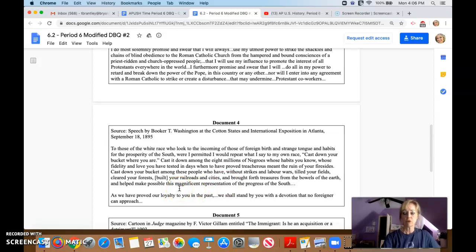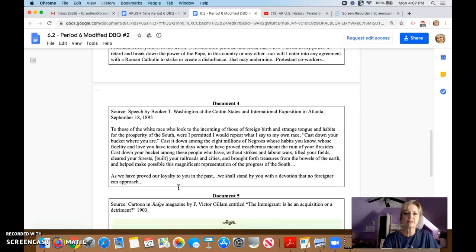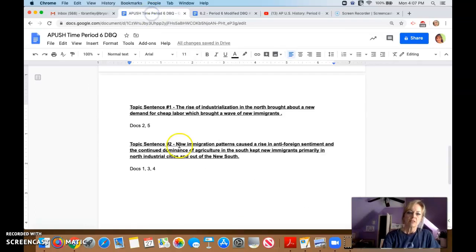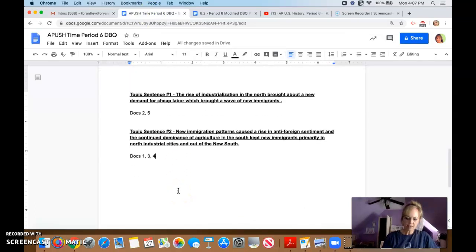And then you could go into great context there, or you could use it for pieces of outside information. It's going to be tenant farming and sharecropping that we know took place and continued and was the primary job of blacks in the South. So that's how I would break up that DBQ and try to do it within the time constraints there. And then obviously I would want to put in 2 pieces of outside information. And like I said, I might talk about sharecropping, tenant farming, or Jim Crow laws, or continued segregation in the South during this time frame.